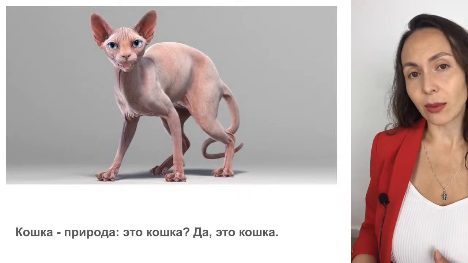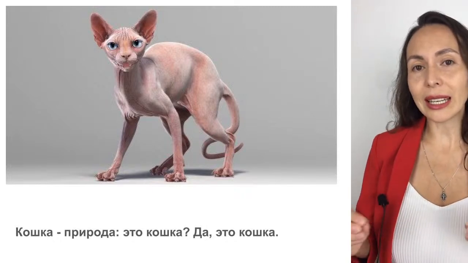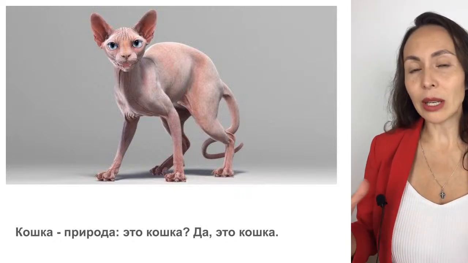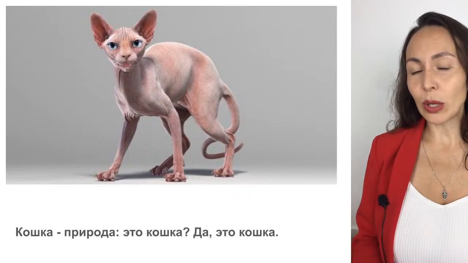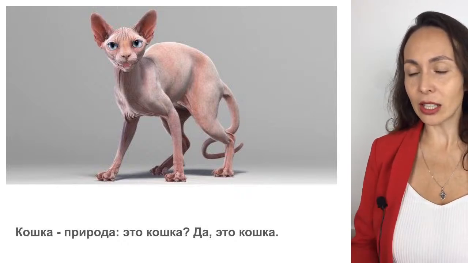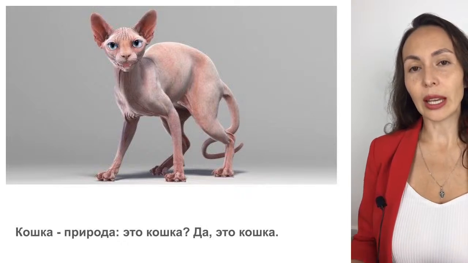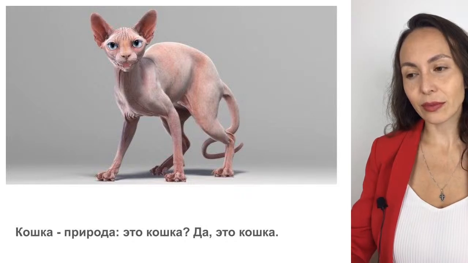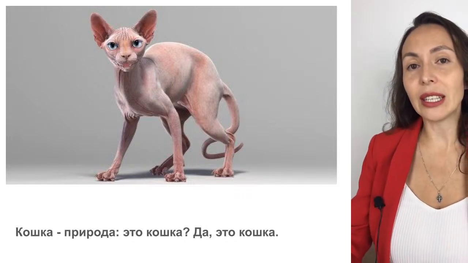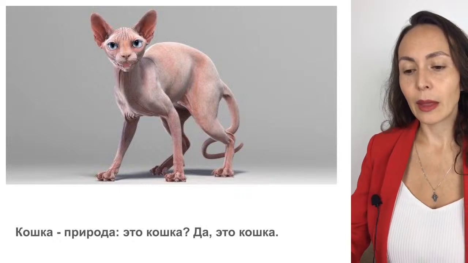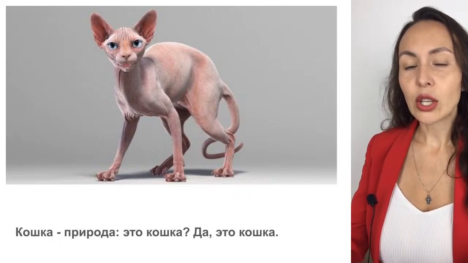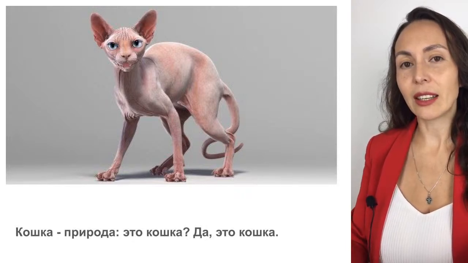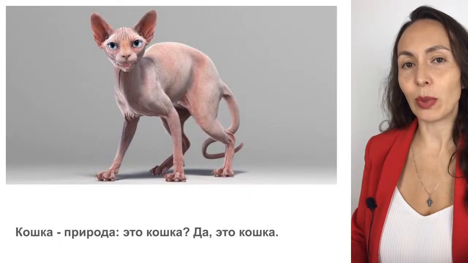Это кошка. We're trying to connect the mother nature, the big one with many creatures, and this particular creature. So, это кошка? Да, это кошка. And this is nominative because we're giving a name. Okay? Это кошка. So it's one situation where you can see this connection, this relationship between two components.